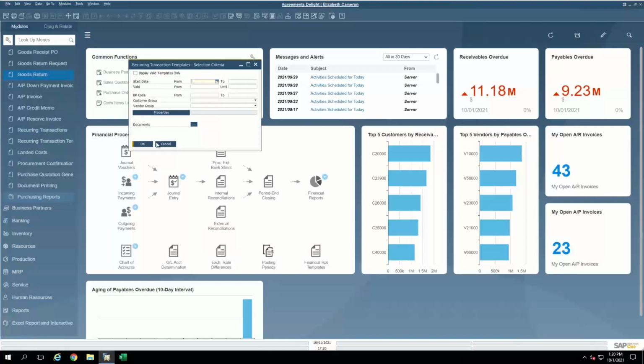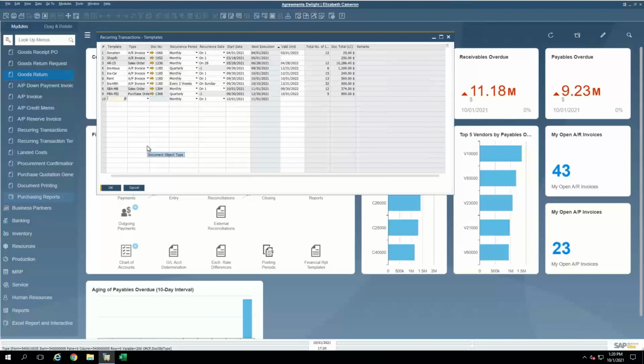The way that this works is if you have transactions on the AR side or the AP side that require a certain cycle to happen, monthly, weekly, quarterly. Some examples we show here on the AP side would be insurance, rent, things like that, where you are creating an AP invoice and you want to set up a template. That's something you can do here.